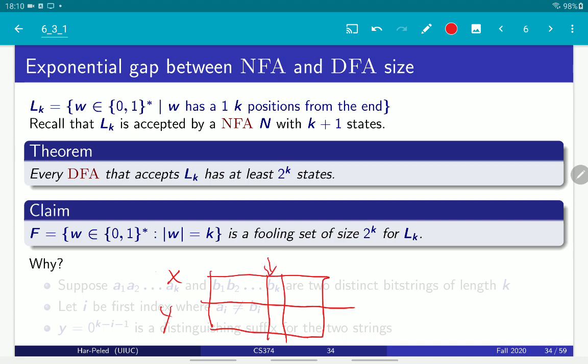Let's assume this is this bit. So we're going to pad this with a suffix string such that this bit that they disagree with, let's see, this is 1 and 0, such that the bit they disagree with becomes the Kth bit. So if this is location i, this string is going to be length k minus i. So we can add it.